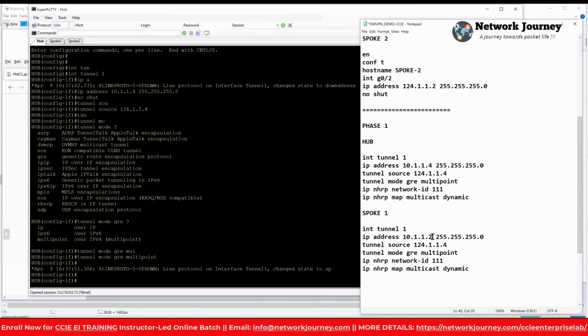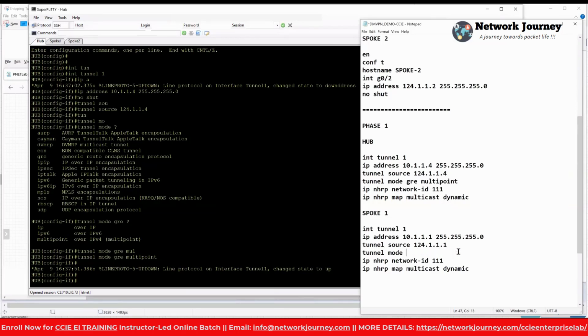So on spoke 1, what are we doing? Now your tunnel source is going to be the .1 address here.